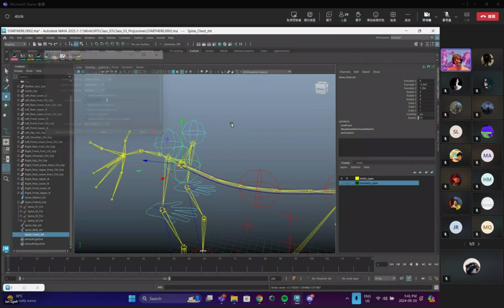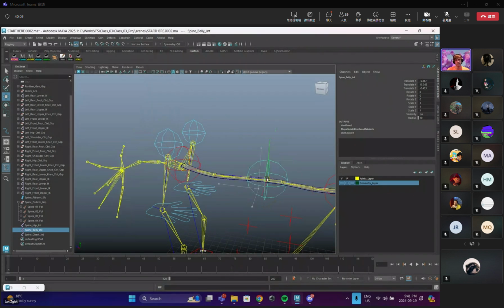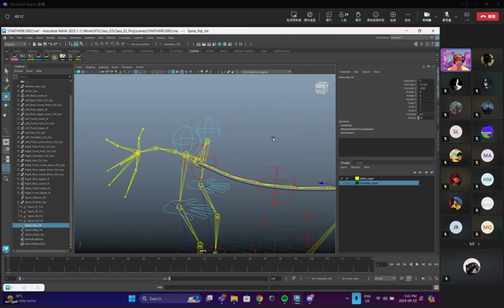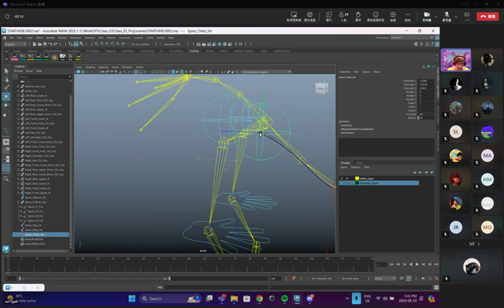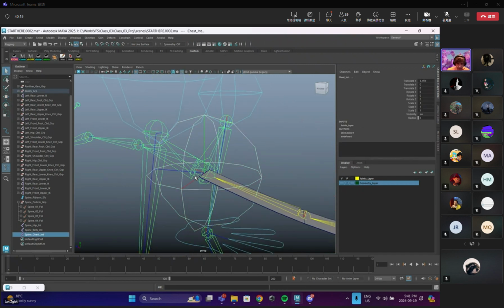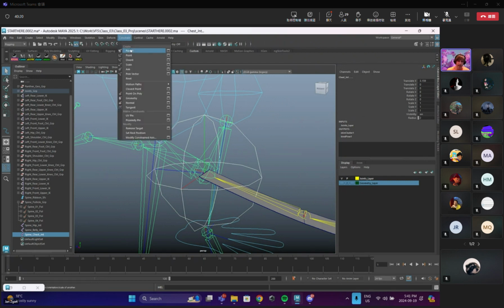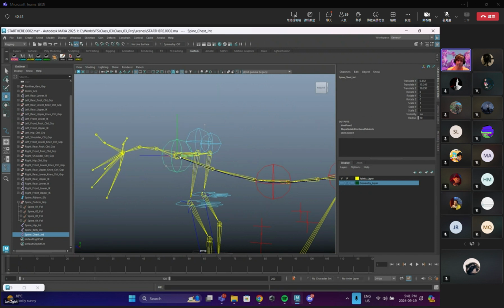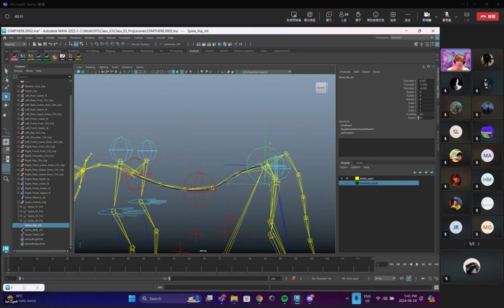And then you can bind it, and now they're going to be moving, but you have to make sure that they are bolted on. For example, this is not following, right? So you select the big one and the small one inside and go constrain parent. And now when you move it, you'll see how it's following one-to-one. Same with the hip. Yeah, do that for the hip too.